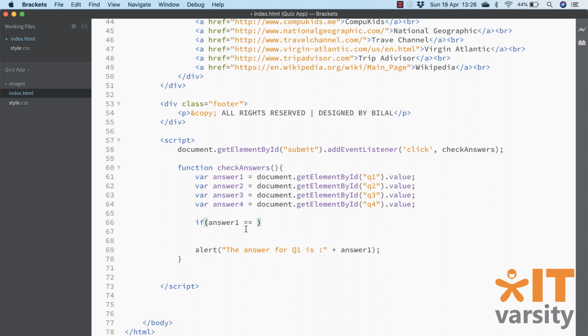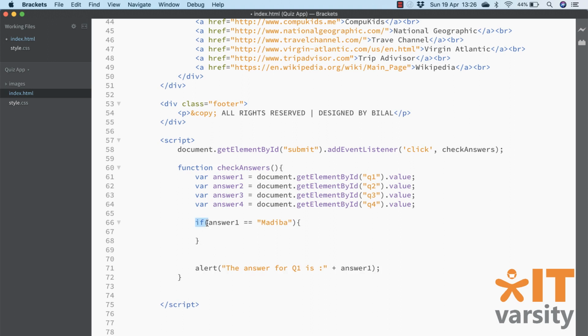Now we use the double equals to do a comparison, to check if what's on the left side is equal to what's on the right side. And we put in the correct answer. And then curly braces.